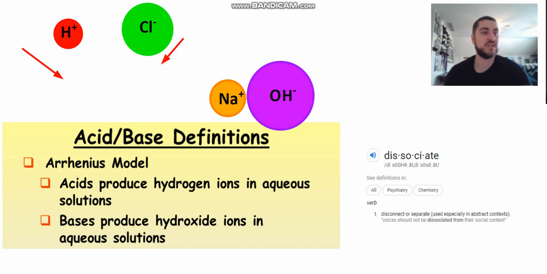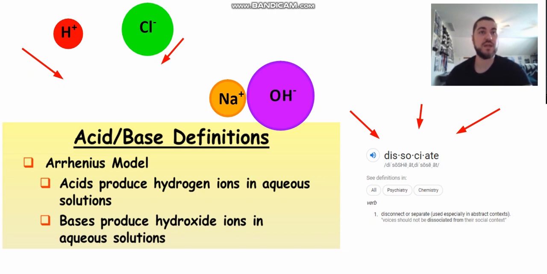And that's what he's talking about when he says producing H+. So they were connected together, but as soon as they interact with water, they split apart. Now on the right hand side of the screen, I'll draw some arrows over here so you can see what I'm talking about. You'll see that I've defined the term dissociate. This is going to be a word that's thrown around a lot. Dissociate is going to mean disconnect or separate. Basically all it means, and it's pretty simple, is that the molecule itself will break apart into its ions.